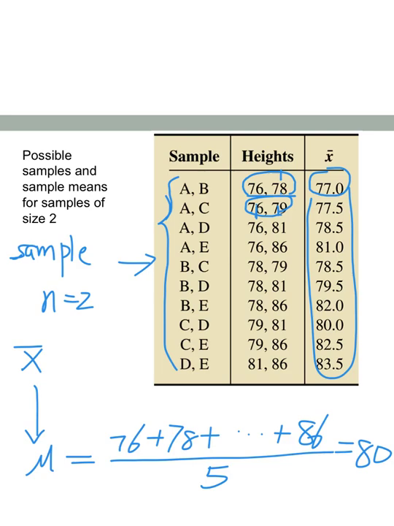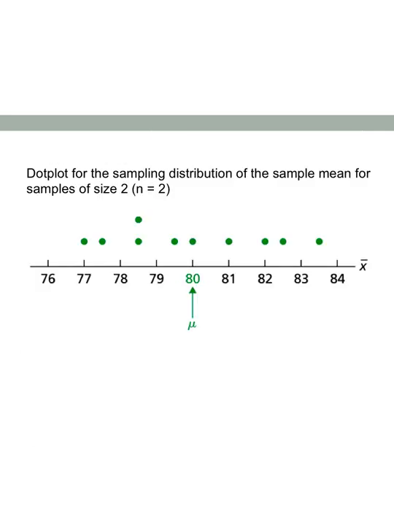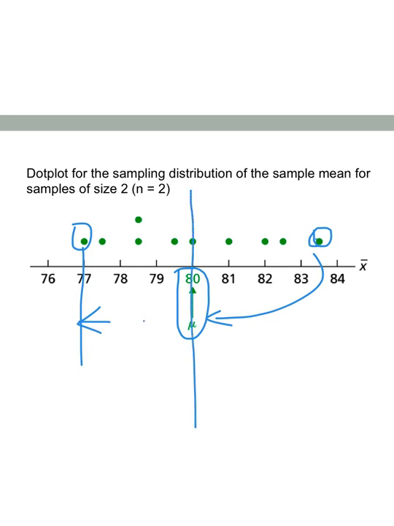Okay, now I want to use the sample information to estimate the population information, and to visually show you the result, I will plot it. So this is my population information. For the sample information, because I have 10 combinations, I will have 10 dots here. If I use this sample for the estimation, the sampling error is the distance between this dot and 80. If I use this one, the sampling error is also the distance from this dot to my population information. So sometimes, if my sample is good enough, the sampling error is pretty small. If my sample is not that good, my sampling error is pretty big.